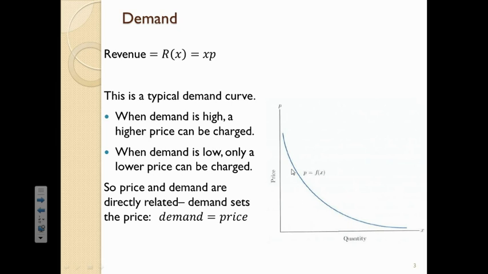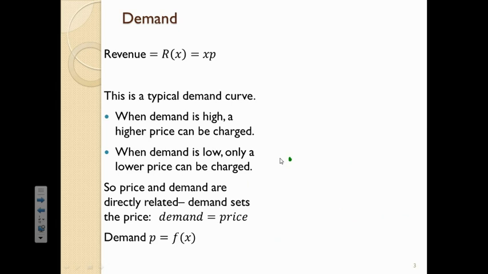If we think about it, we know this is the demand curve, but if we pretend that it wasn't here, we could say, well, I have a product, and if I charge a high price, I'm not going to sell as many of the item. So if I'm going to set a higher price, I may only sell a couple of things. A high price means a lower quantity that I will sell.